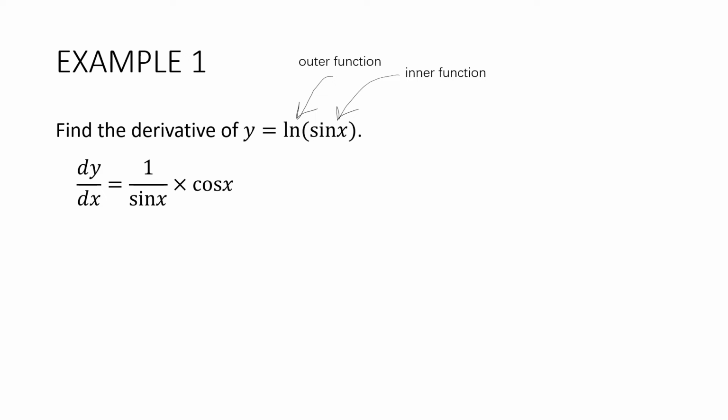So when we go to do the derivative, we want to differentiate the outer function. Now log, remember log base e, that's going to be 1 over whatever is in these brackets here, so 1 over sine x. Then we're going to multiply by the derivative of the inner function. The derivative of sine x is cos x. And tidying that up, I get cos x over sine x. You can leave it like that, or we could write it as cot x.